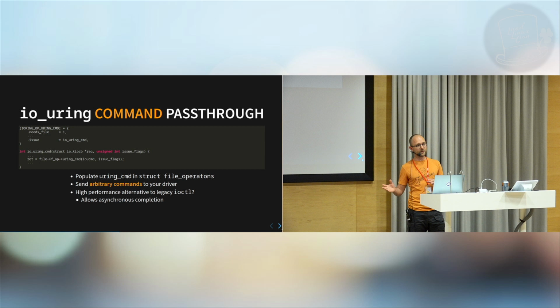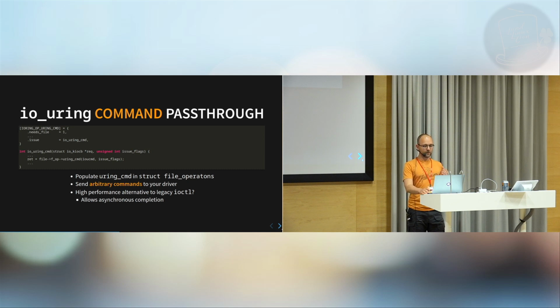those are blocking and relatively slow, because you have to trap into the kernel, do your thing, and then go back to user space, and in user space the thread will be blocked while you wait for the actual work to finish. Now you can just queue a uring command in a uring and go do something else, and when that one comes back, you can get the result.